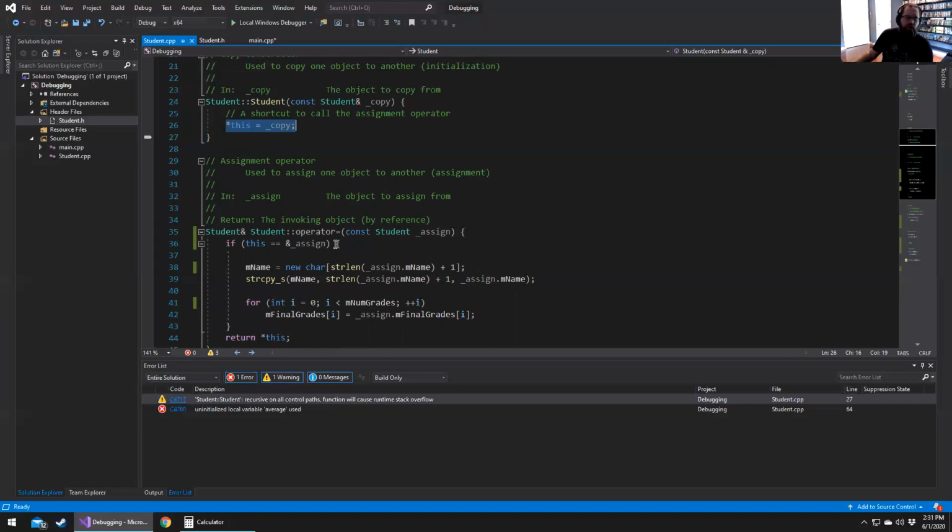So the problem with this, right? I mean, that's not recursive, because we just said this is the copy constructor, and if it's calling the assignment operator, those are not the same function. So why is it telling me that we're recursive? Well, sneaky Justin here made a problem here, okay? So when we were over on the whiteboard, what did I say the copy constructor and the assignment operator should take in as parameters? Do we remember?